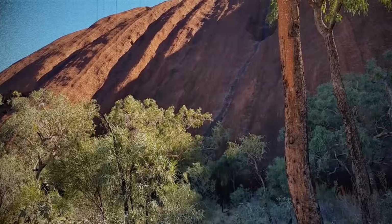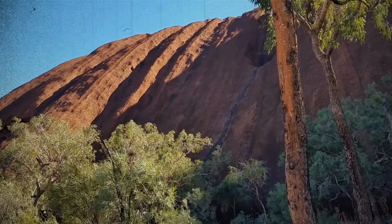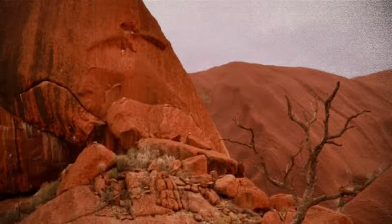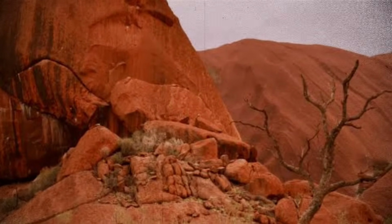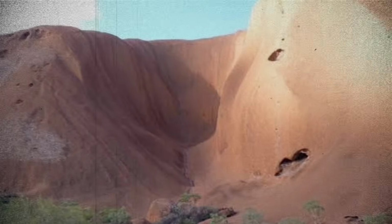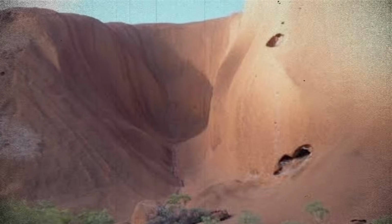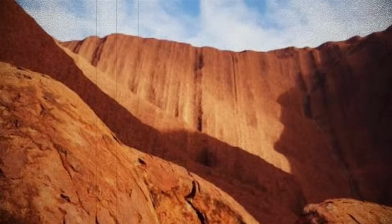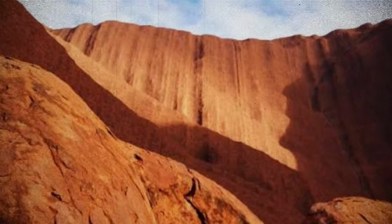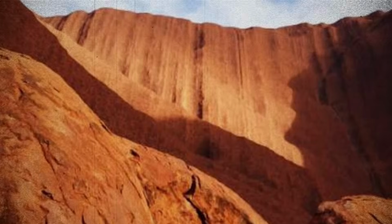The next part of the story is about orientation, and it is genuinely strange if you have never thought about it before. Those original sand layers were laid down horizontally, the way sediment normally settles. But later, tectonic activity, additional compression from continued plate movement, tilted the entire rock formation on its side. Today, the sedimentary layers inside Uluru run almost vertically, at close to 85 degrees from horizontal, rather than lying flat the way most sedimentary rock does.